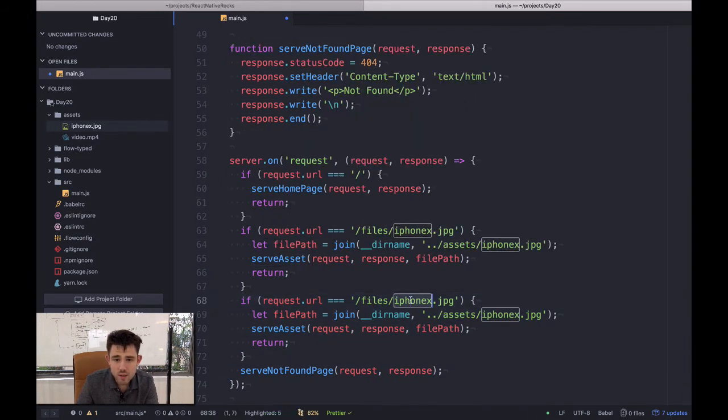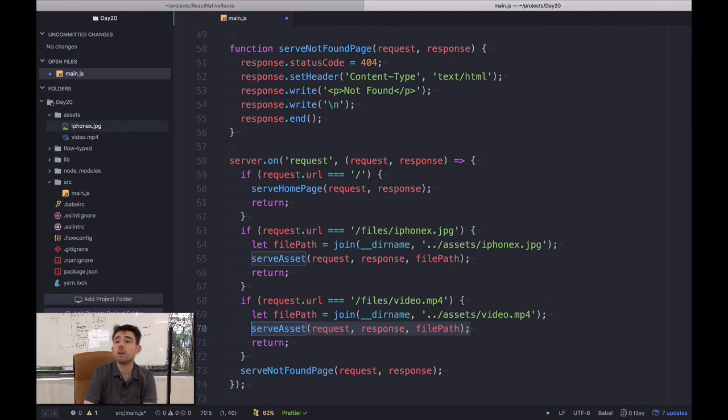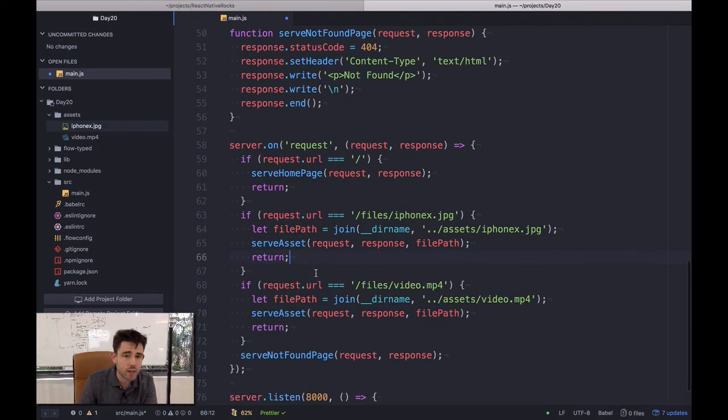So now if I say files video.mp4, I can serve it from assets video.mp4. So I'm reusing my same serve asset function over and over, and that's pretty helpful. The reason I put the return here is it's kind of like the break in the case. We should probably just use a switch.